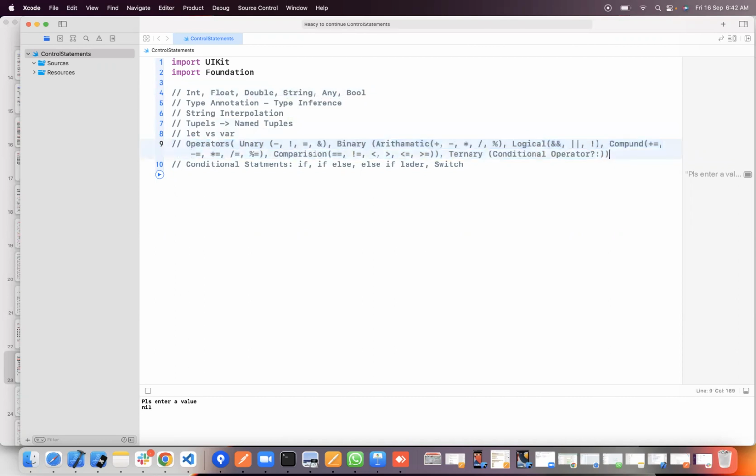And the operators we are having the additional operators like range operator, which are newly for Swift, which are specifically for Swift. Range operator, nil-coalescing operator, type casting operator.